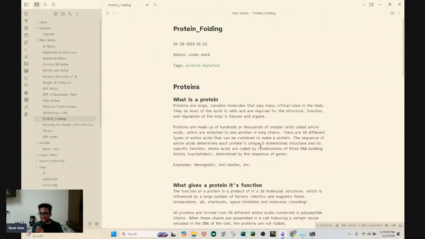It takes years of time, hundreds of thousands of dollars, and it's extremely complicated even for simpler proteins, right? For very large proteins, it's pretty much impossible to do that by yourself.